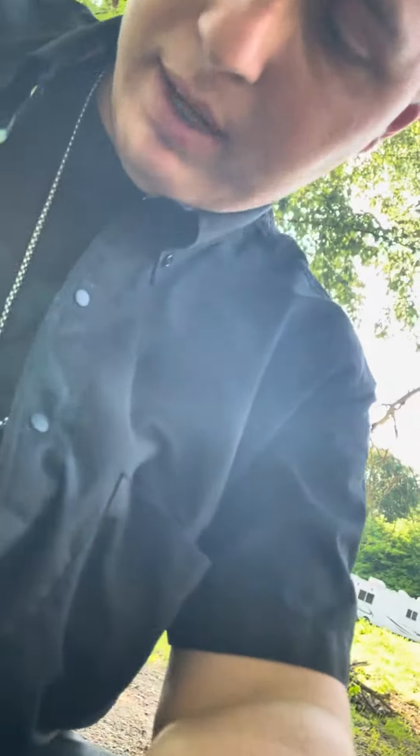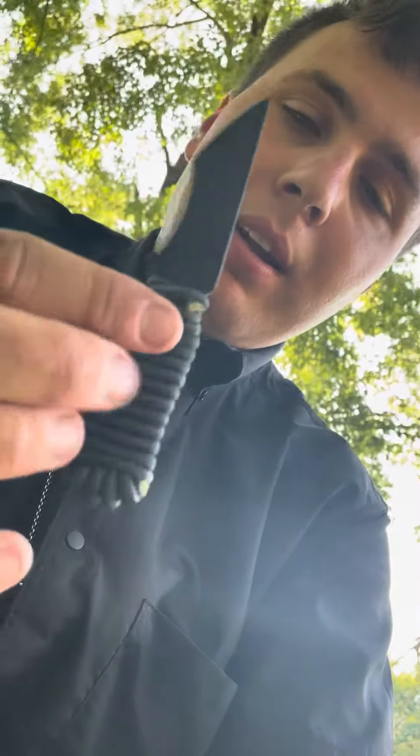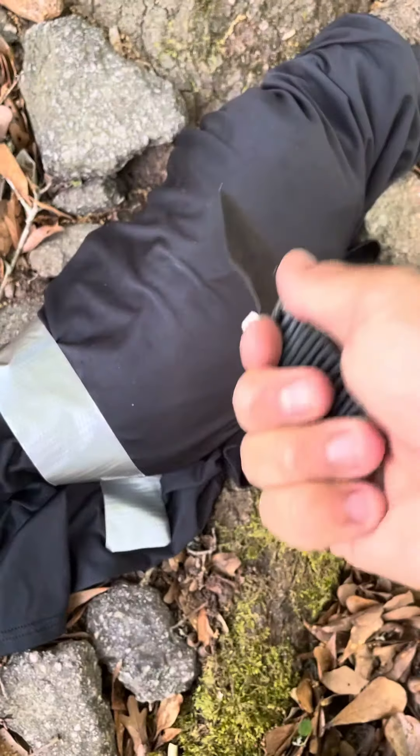Today I'm carrying my El Sicario concealed carry shirt from Bone Tactical, and I've got my Bone Tactical Tradescraft blade right here. It's three inches, everything is handmade, handcrafted, carbon steel, with a little Kevlar. So this is a three inch blade — something you're most commonly going to carry. Let's see how it does on a pork like this.